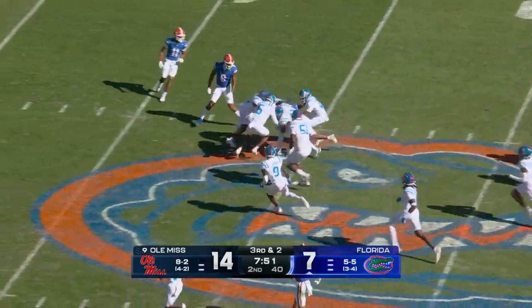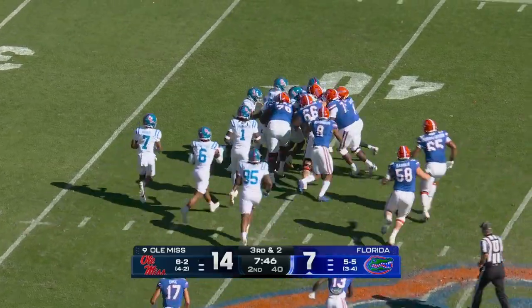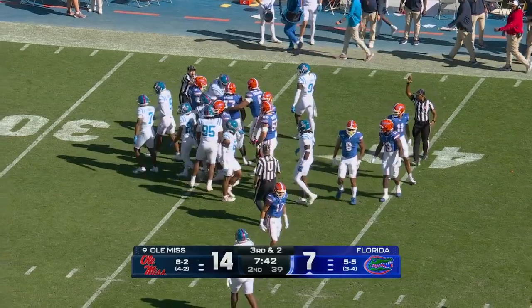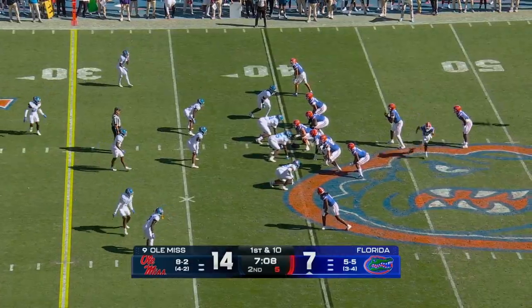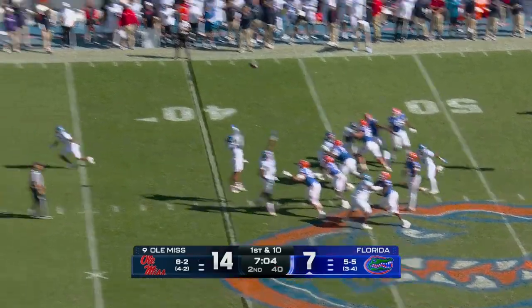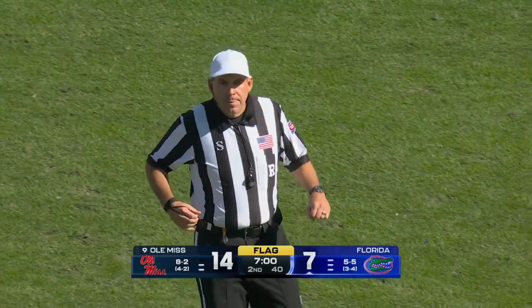Roaming free is Badger. Well into Ole Miss territory. Gets a push from behind now to the 40-yard line. He is stopped there. That's where forward progress is ruled down. Play action. And there's the shot play. Hoping at the goal line.